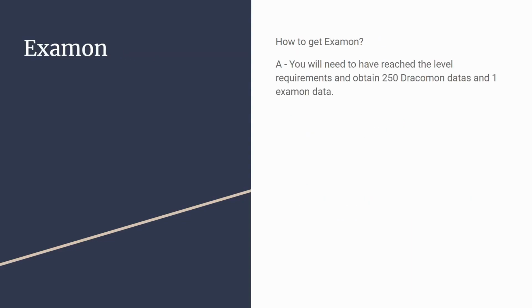So the next one we're going to be looking at is Xmod. This is the last one I have for you guys, but it's probably the easiest to get. You will need to have reached the level requirements, as with the other Digimon on this list, and you will need 250 Dracomon datas. This is a lot more than most people would expect, but it's really simple to get these. You can get them from pretty much any area in the game, but I recommend going to the village at level 41 since it's easier, and just defeating the mobs around there. You're getting a bunch of them and they're basically one shot.